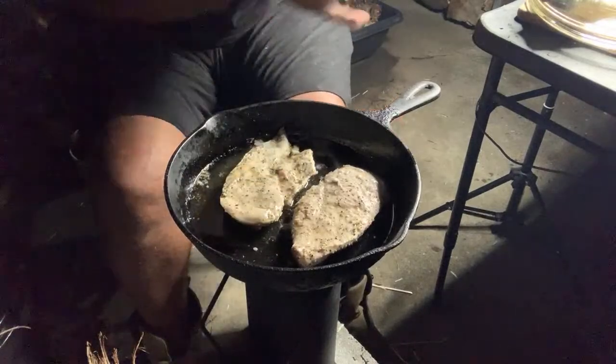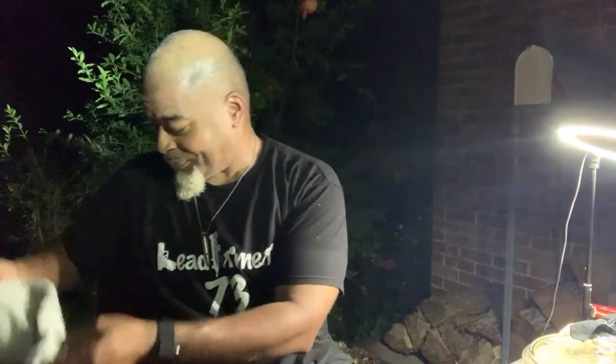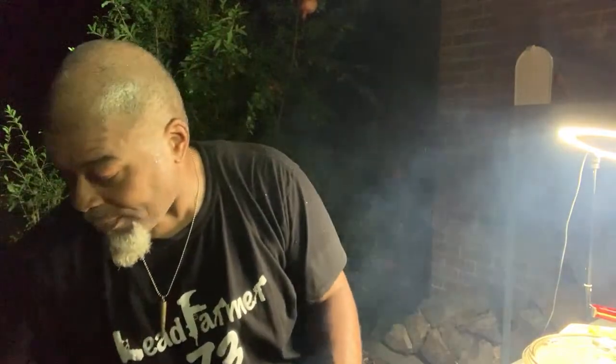Look, my fire going out. But I'm listening, man. Normally it don't take that long for no chicken breast, but we having some technical difficulties. This is another way to show y'all that out in the woods, you better make something happen. Ain't no turning back. You gotta figure something out, right? I'm making it happen. I can't come in the house now.